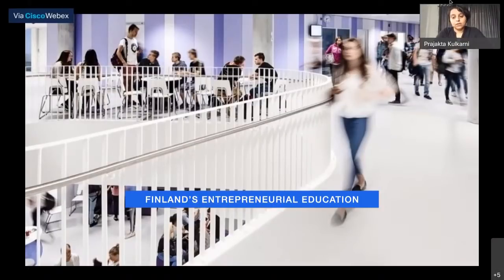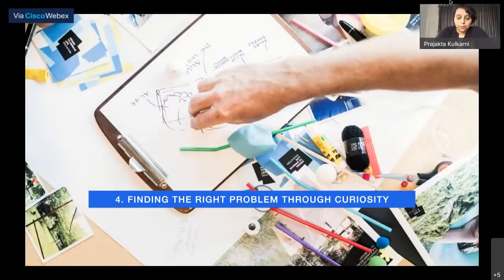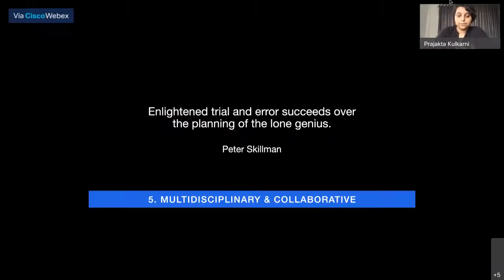educational system where a lot of focus is given to entrepreneurial skills or entrepreneurial education, where students actually have to come up with innovative solutions for problems that are around them, around their environment, around their society, buildings, inside their house, for themselves. So any kind of problem that they can solve is given points, is given importance. And at the end of the year, the country actually makes a list of how many schools have shown entrepreneurial solutions, and they actually credit their students based on their entrepreneurial spirit, even at younger ages. So it's important to instill this understanding of finding the right problem and being curious throughout to be able to solve problems through what they are learning.